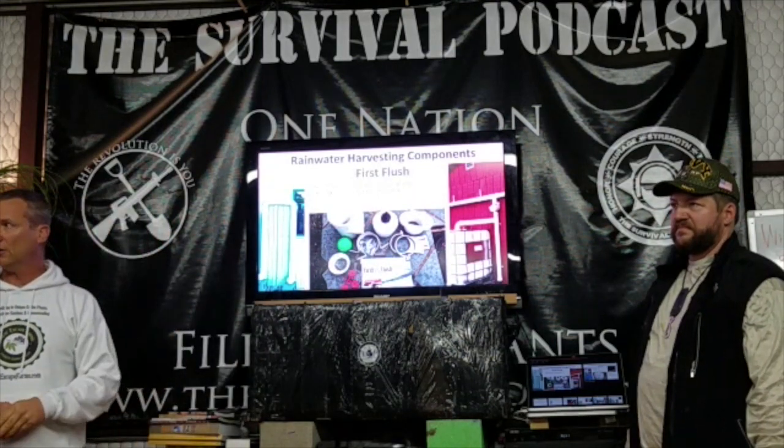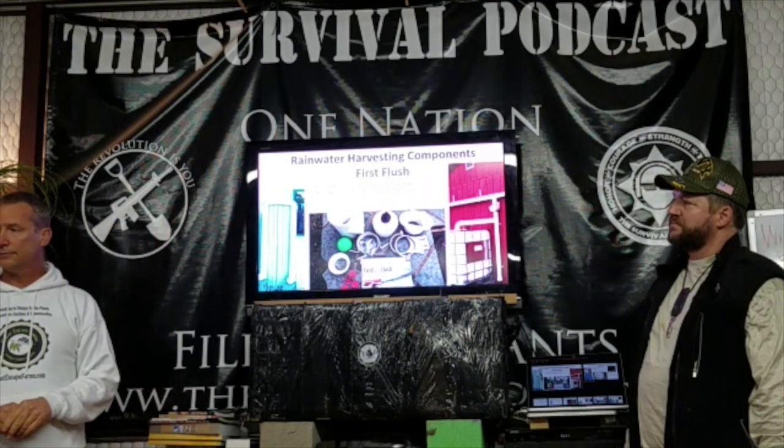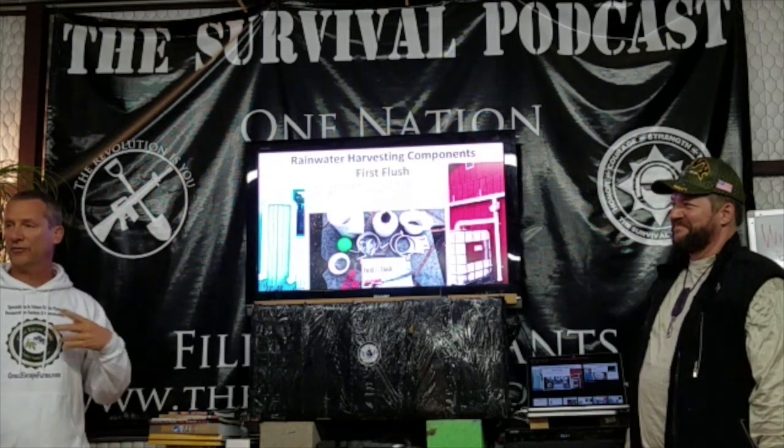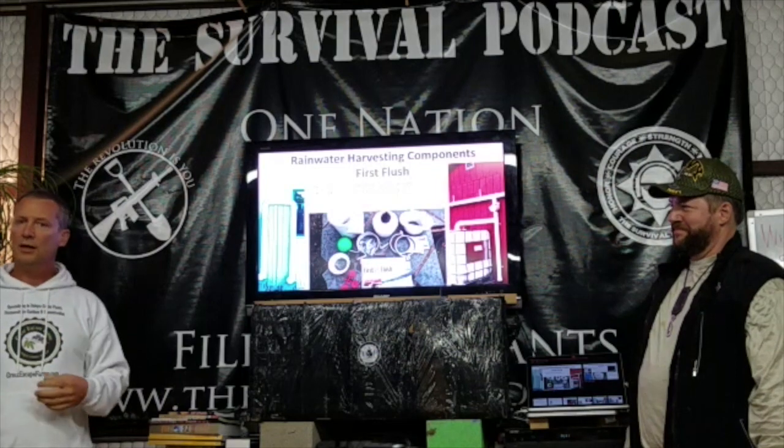In this case, that's got overflow on the storage tank. Where does that go? We have a separate slide for overflow on the storage tanks, because that's done a lot of different ways.